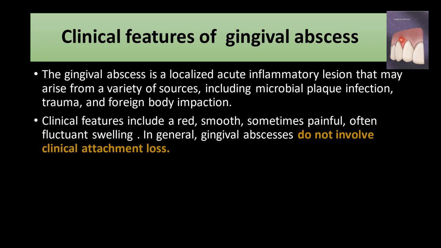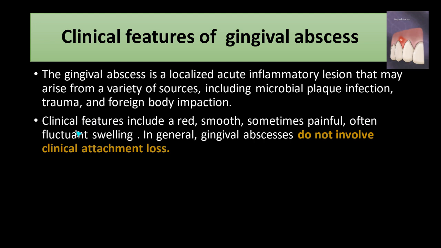Clinical features of gingival abscess. Gingival abscess, again, like any other abscess, is a localized inflammatory lesion that arises from a variety of sources, as I told you before. It could be plaque, it could be trauma, or it could be foreign body impaction. It could be due to improper brushing technique, where the bristles of the brush would impinge deep into the gingiva, causing the formation of a gingival abscess.